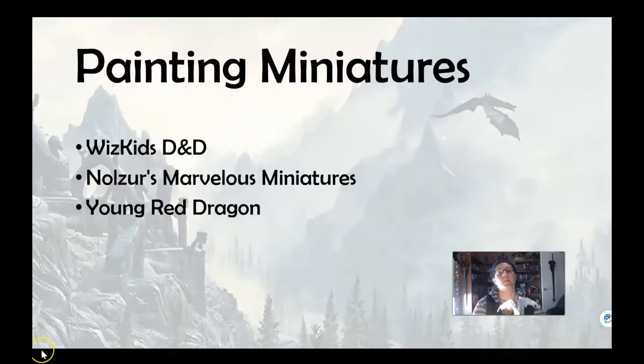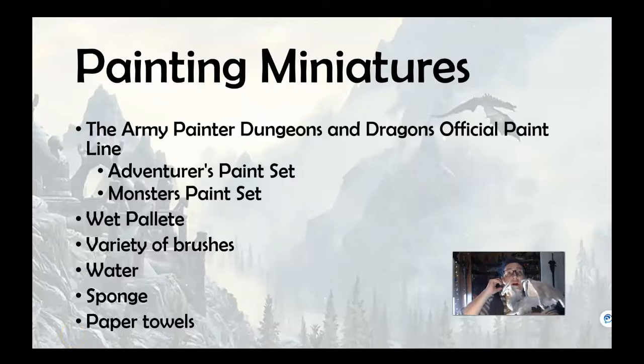So the young red dragon is the WizKids D&D series, Nolzer's Marvelous Miniatures. And like I said, he is the young red dragon, still quite large and very difficult to defeat if you run into him in a campaign. As usual, we are using the Army Painter Dungeons and Dragons official paint line. The two that I use are the Adventurers paint set and the Monsters paint set.